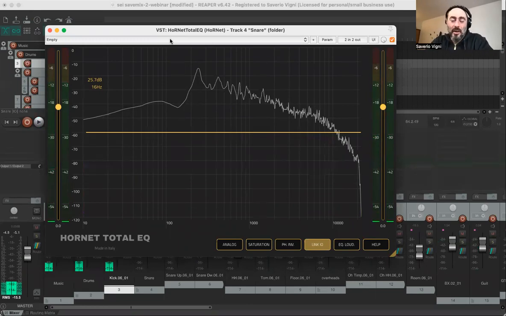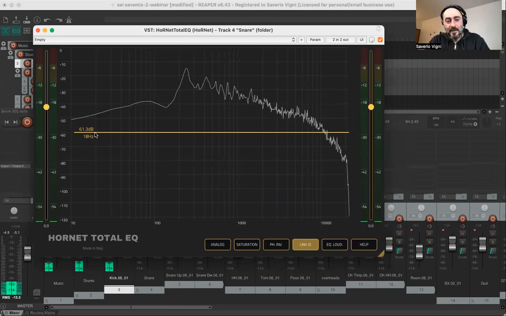I've been working for a year on something that automatically sets attack and release for you according to the transient it discovers. It's not working right now, it's in development, hopefully it will be ready sooner or later.